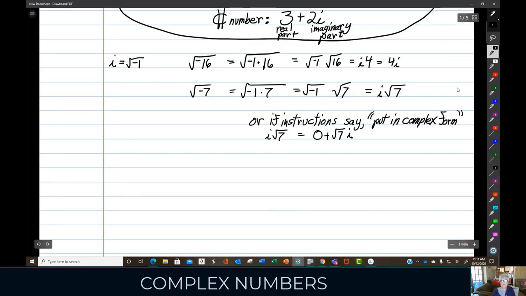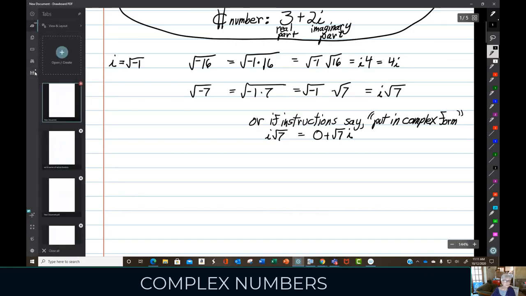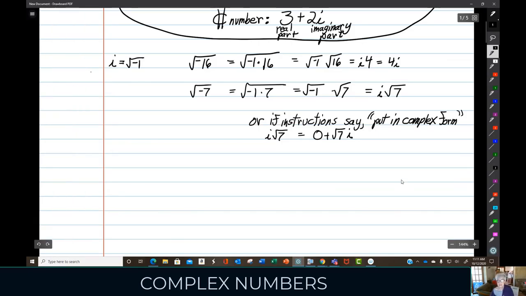Now, there are some things that you have to memorize. Actually, you could prove it to yourself every time, but it would take a lot of time if you had to prove it all to yourself, all at once. It's better to memorize it. So, i is, sounds strange, doesn't it? i is the square root of negative 1. On the other hand, i squared is the square root of negative 1 squared. Now you know what happens when you square a square root.